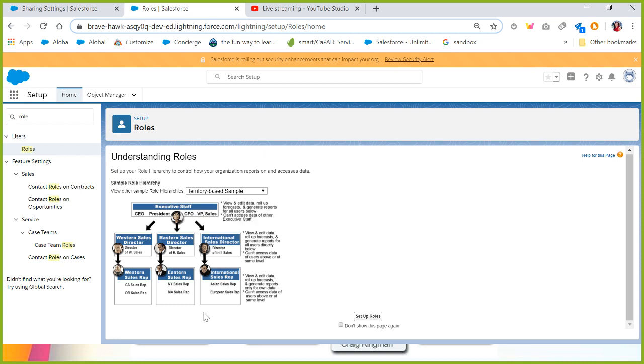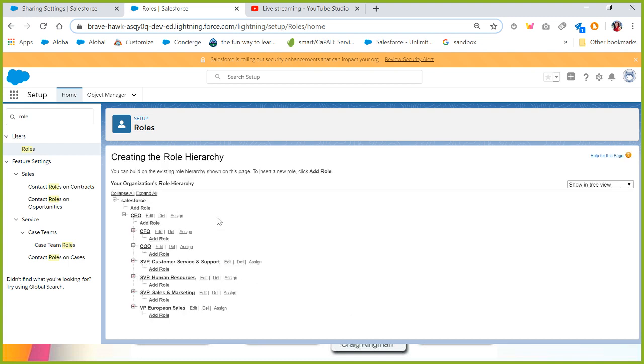You can see the example here also, executive staff and the whole picture which we showed in the PPT, exactly the same way. I will click on Set Up Roles, and this is the default setup, just an example, and we can add more. You see the structure here.